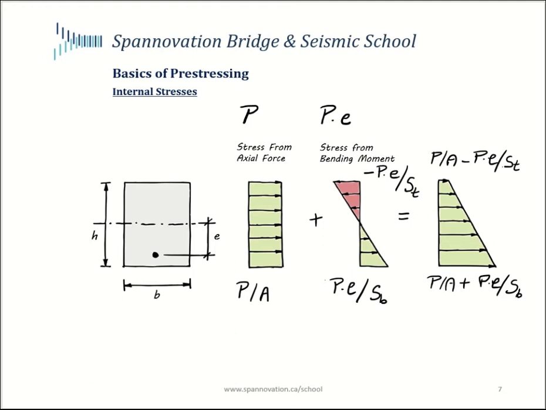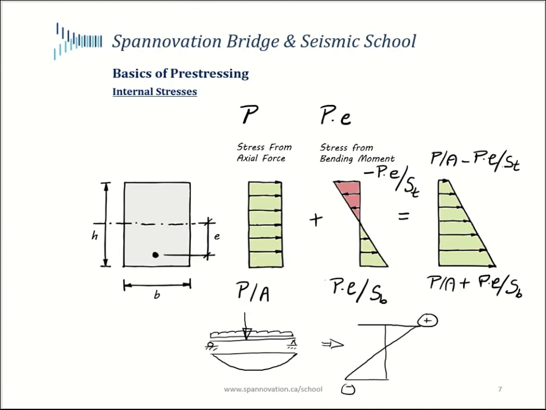And if you just study the quality of the state of stress, this is something that actually tends to negate the stresses produced by external moment, because remember, on a simply supported beam, an external uniformly distributed load or even a point load would produce an effect that would create tension on the bottom and compression on the top. So the stress profile tends to oppose the stresses produced by external loads.